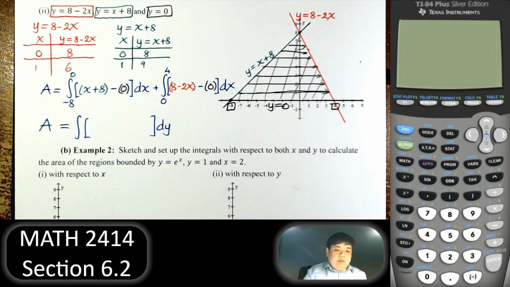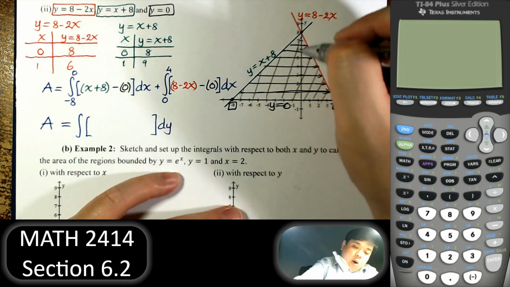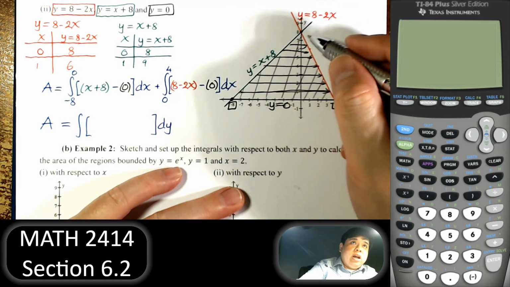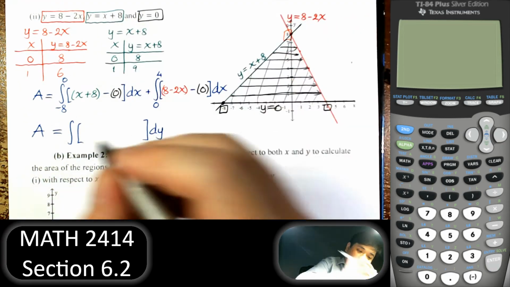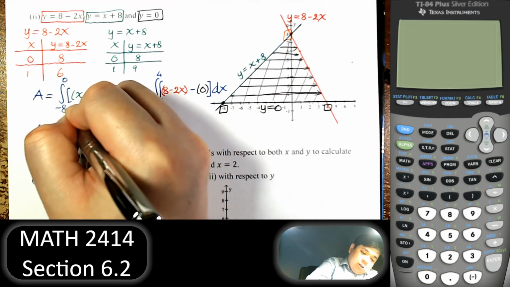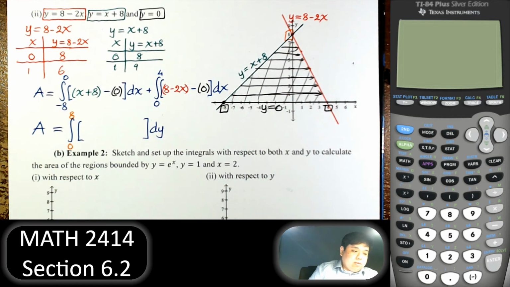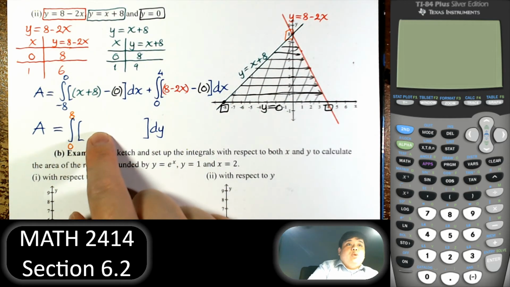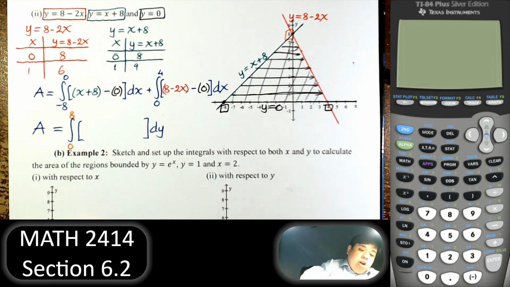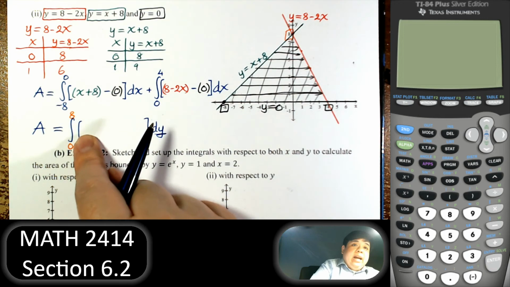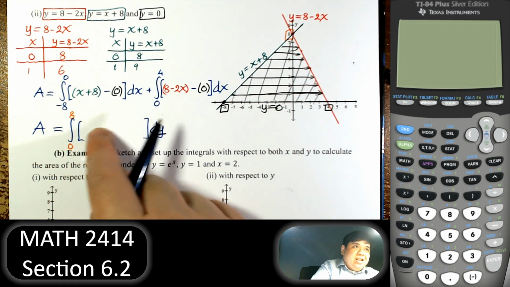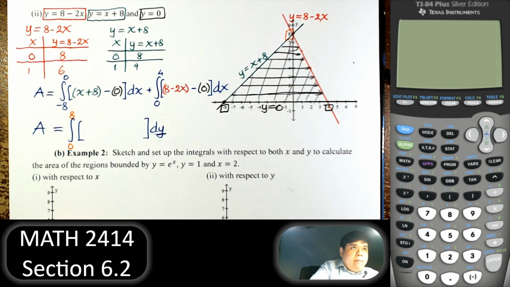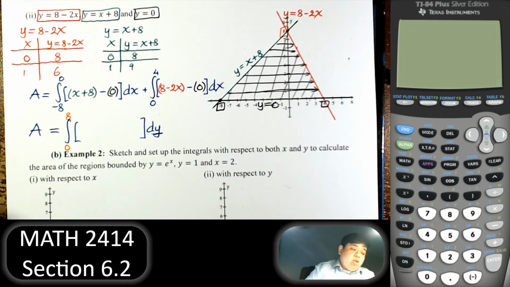And also the limit for y. All the y values will go from 0 to 8. So limit from 0 to 8. Right, the function on the right, we cannot just put 8 minus 2x here, because y is a variable. Whatever we put in here cannot be x, cannot put x in this integral. Right, so we have to move things around.